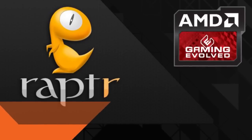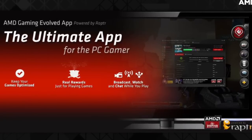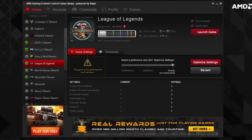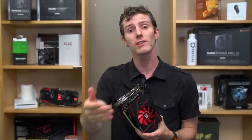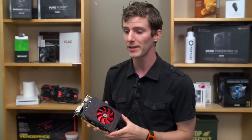The Raptor app is something AMD is talking about quite a bit. It's a platform-agnostic way of connecting with other gamers, allows you to get rewards for playing, and is a competitor to NVIDIA's GeForce Experience. It lets you, with one button, optimize your game settings for either appearance or performance, using cloud-based anonymous data from users with similar hardware to configure your settings optimally.